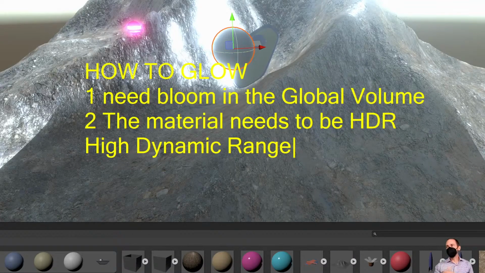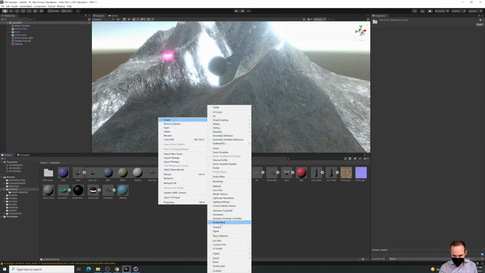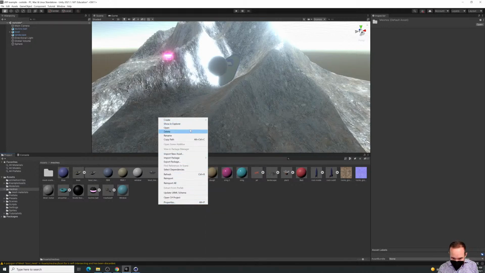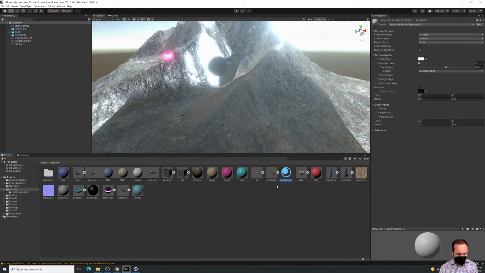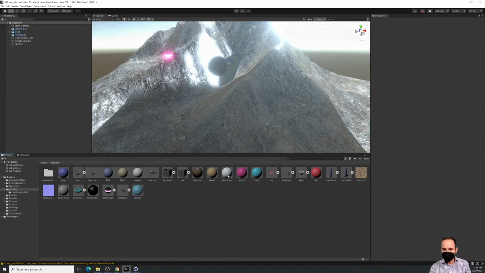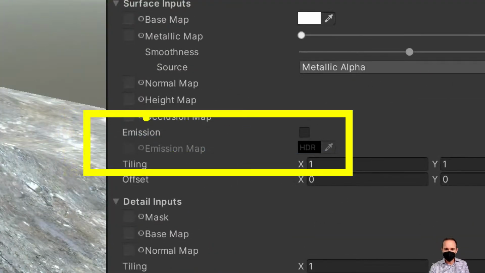And so before, when we've gone in here and we've used our color picker to pick colors, we pick a color, right? There's a little bit more to it. You can pick the brightness of that color within the system. And this is the HDR color. So I'll make a new material. Here we are. And I'll call this glow green. I'll double click on it. And here, this is what's going to do it.